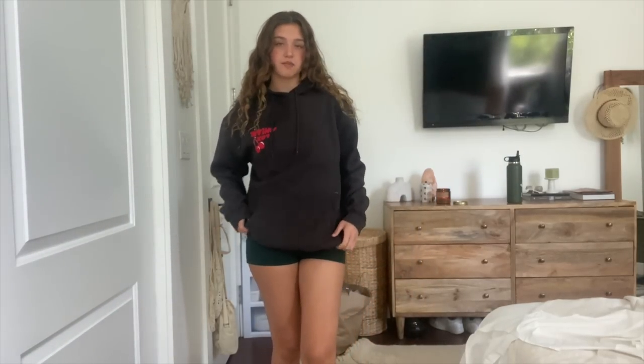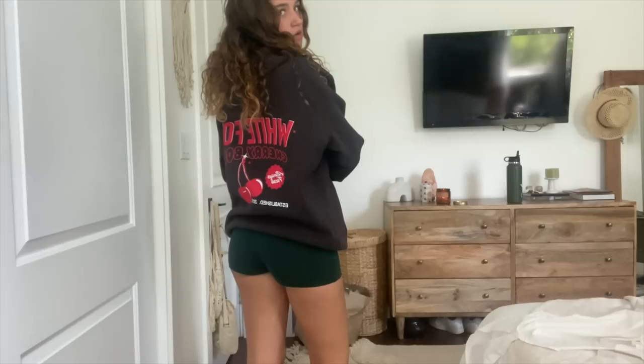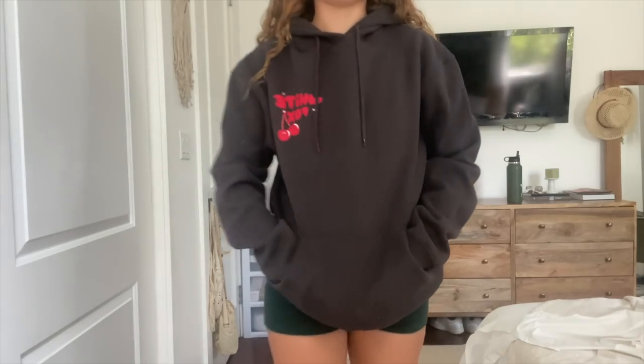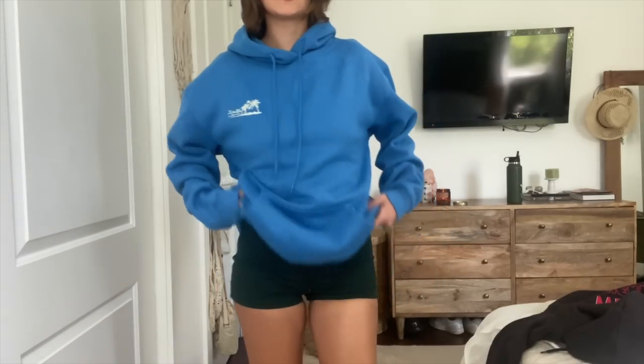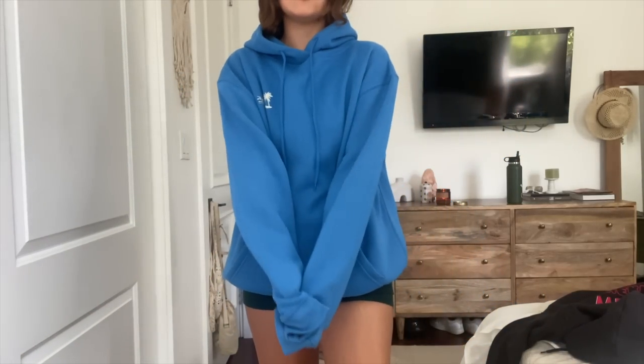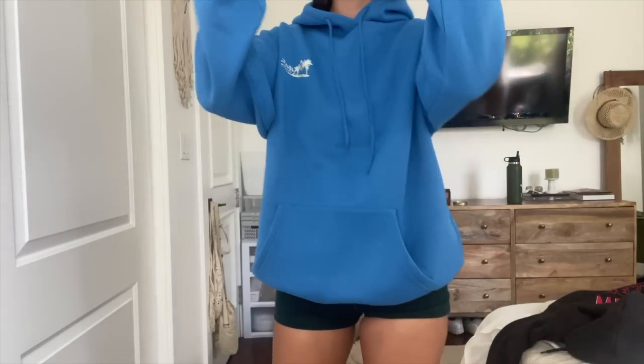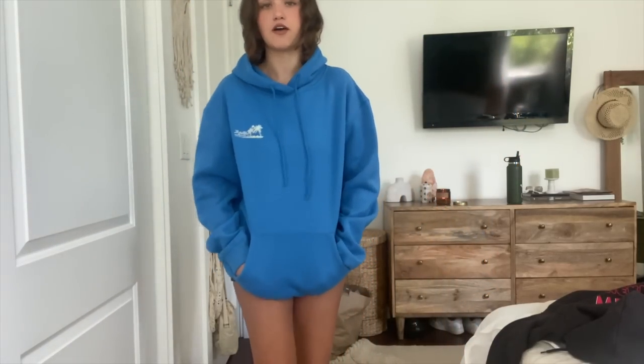Here's the Don't Waste Time hoodie on. I got this in a small/medium — I'll put all the sizes down below as a reference. I like how it's still a little bit baggy but still fits properly. It fits like a hoodie should. Here's the Better Together hoodie — just like the other one it fits perfectly in a small/medium. The sleeves are perfect. Have you ever had a sweatshirt where the sleeves just don't go down far enough? This one is just so nice and fits amazingly — legitimately one of the comfiest pieces I probably own.